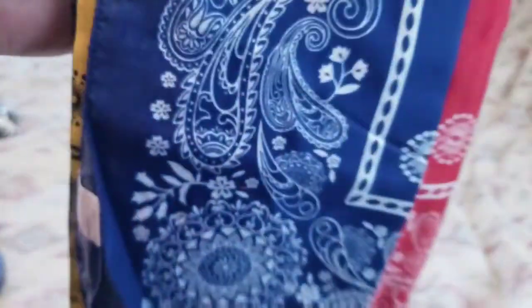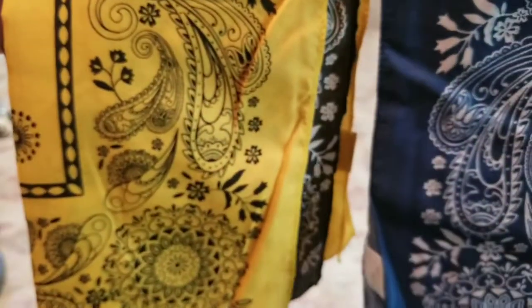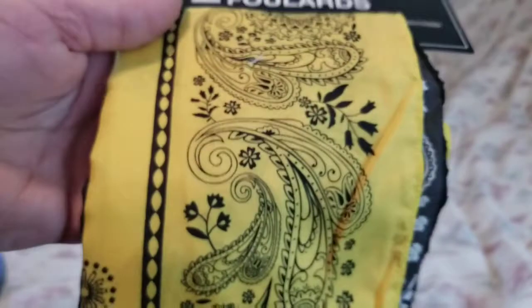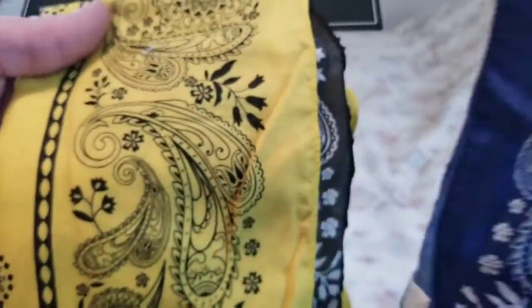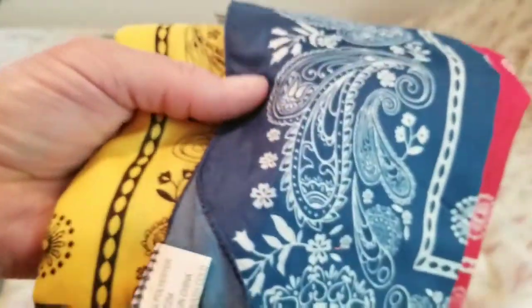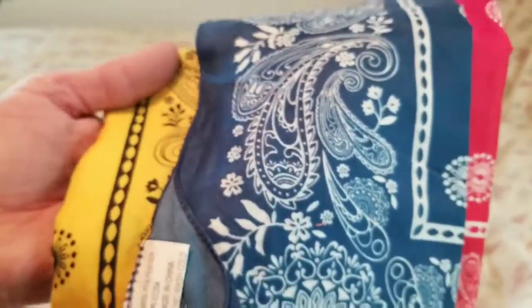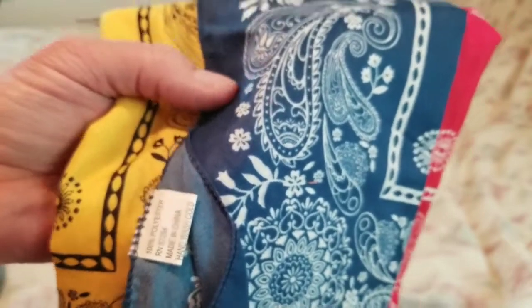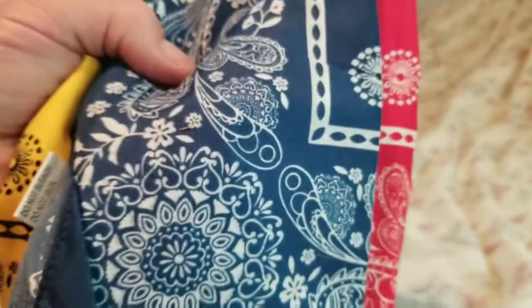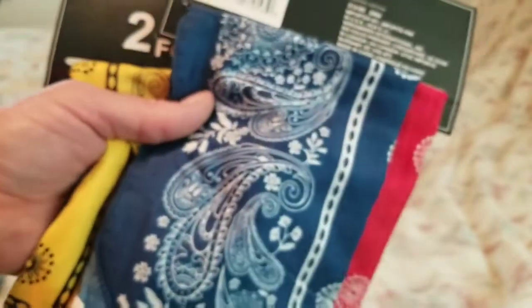Made in China, of course. But they don't feel as weird, if that makes any sense. If you've bought these before, way back a couple of years, I don't know how those pretty colored ones felt, but if you bought the ones from a few years ago, they were like a weird fake satin, like silky. These feel, even though they're polyester, more like cotton.